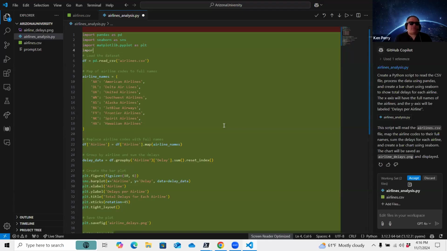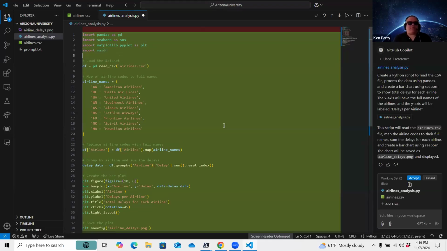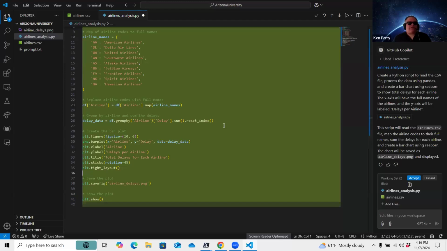So here we go. Import Mater. That's the library. Mater works with Python, R, and it's also a REST library on HTML, so people can make all kinds of bindings. So I just added 1 line. Now I'm going to go down to where it creates the bar chart, but we need to save it into a variable. I'll just call it bar_plot equals. So I've changed the line to bar_plot equals sns.bar. That's one change I had to make after the import.